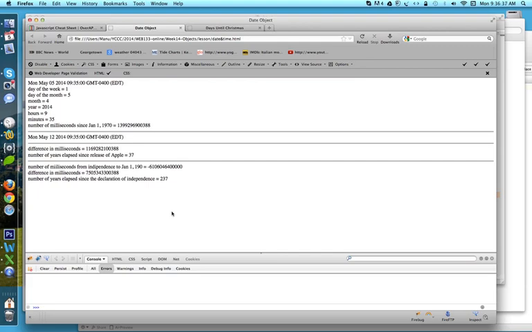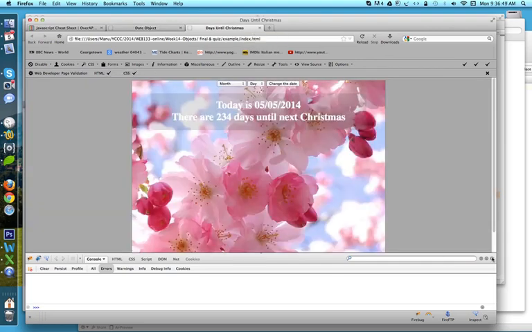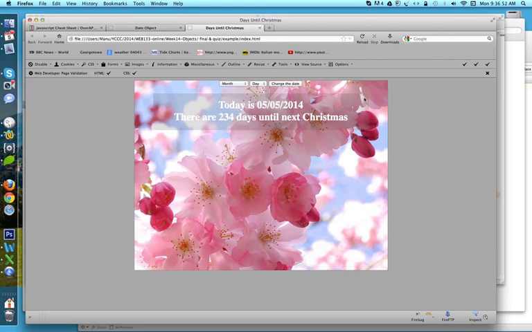And for the final, I asked you to creatively add a little calculation involving time using this information. So let me show you what I came up with, which is very basic. It's just a little bit of code that always gives you today's date, and it tells you how many days are left until Christmas, which happens to be my favorite holiday, at least for this project. So I'd like to see something similar to that: a statement that tells me what the date is today and how many days are left until your favorite day of the year. You can put that wherever you want in your final, either in the header or the footer or inside the main part of your page.